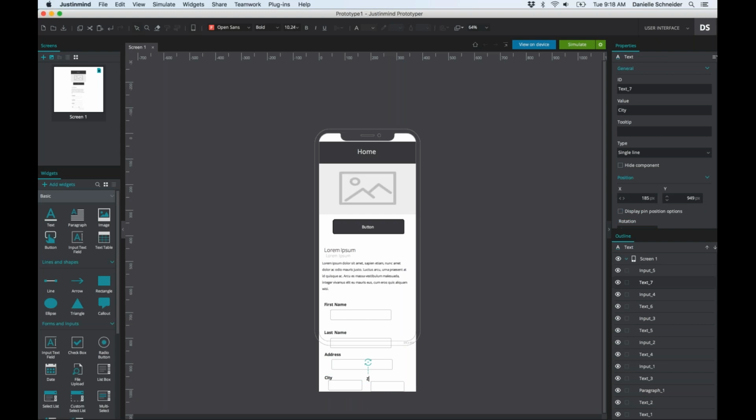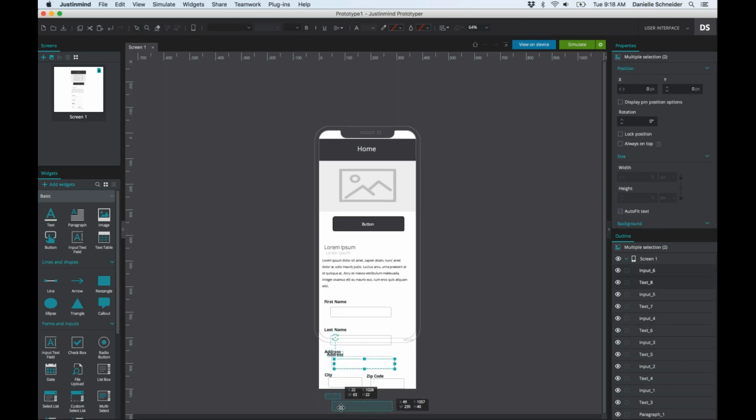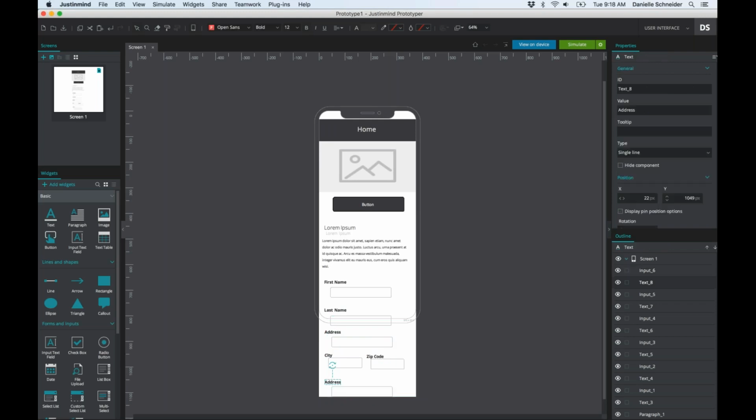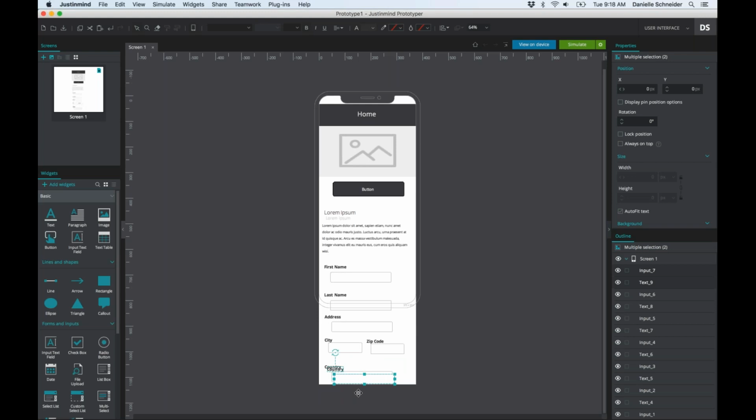Zip code. All right, just a few more fields for our list, our registration form. Copy and paste. Country. One last time for email address.